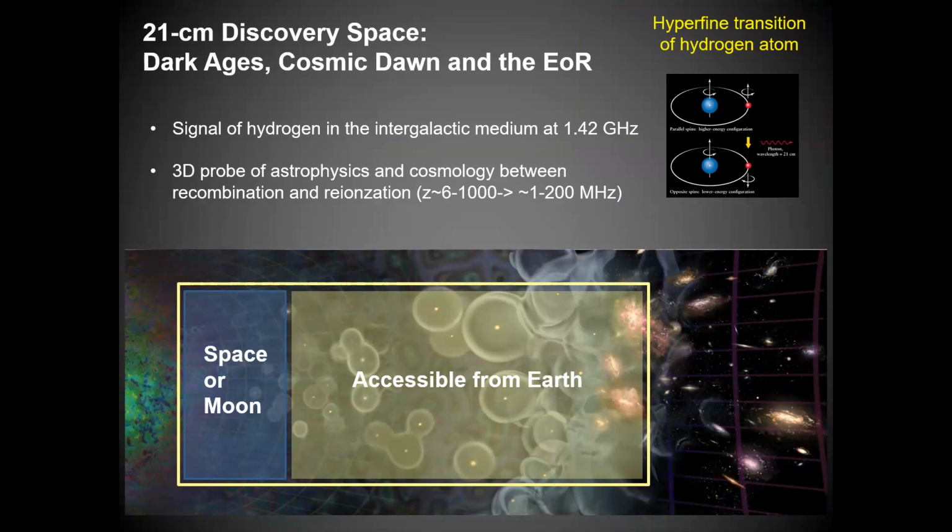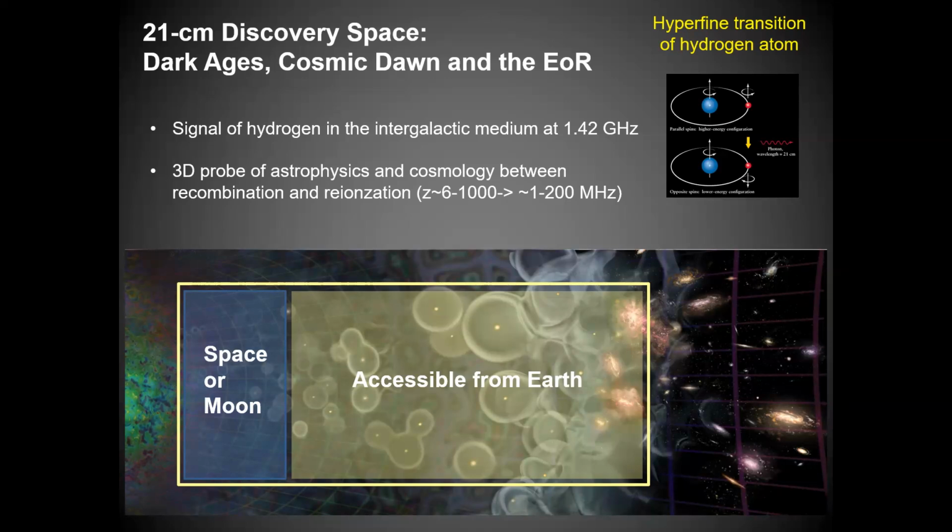Because the Earth is enveloped in the ionosphere, the outer layer is ionized and acts as a mirror to very low frequencies in the radio band. So if you're trying to observe the epoch of the dark ages, the hydrogen waves are so big that they will bounce off the ionosphere. These are very low radio frequencies, below 50 megahertz or 30 megahertz, depending on where you are. And so this epoch is only accessible from the moon.